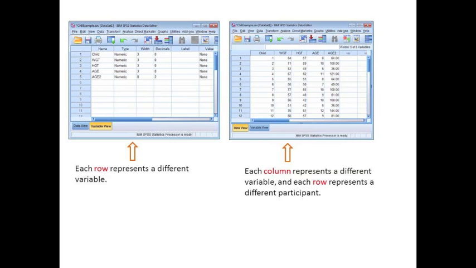So each row represents a participant, and each column represents a variable. So if you decide to enter your data and variable names from scratch, you just enter your variables as if you are in a spreadsheet, and you can specify your variable properties by switching between the data view and the variable view.